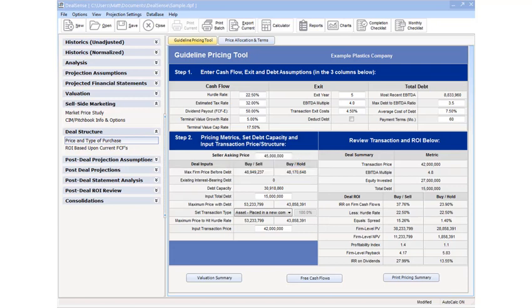You can also see how different mixtures of debt and equity affect the price. These maximum prices are guidelines. From there, you can test different what-if prices to develop a price that's economically reasonable. The scorecard in Part 3 gives you the ROI for buy-sell and buy-hold scenarios based on the what-if transaction price. You also get ROIs based on firm-level cash flows and based on distributions, which are the cash flows investors put into their pockets.